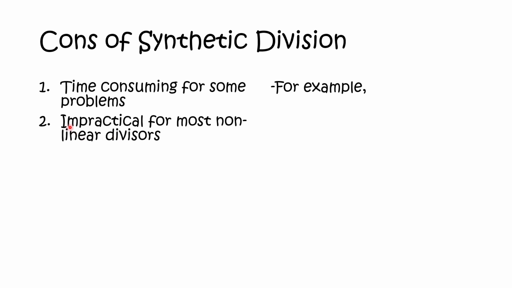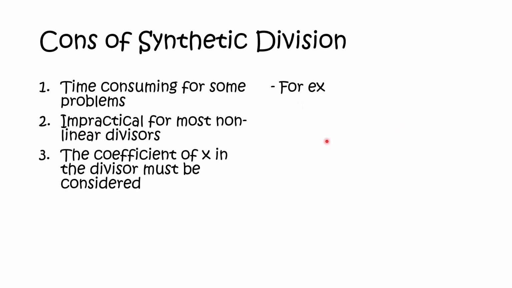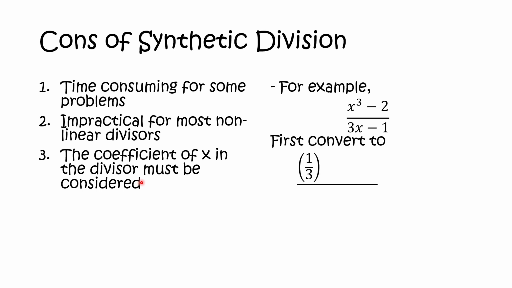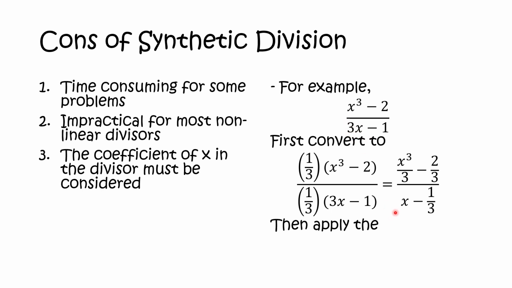2. Impractical for most nonlinear divisors. 3. The coefficient of x may need to be considered and be kept as 1, as in the example given below. We might need to convert the x to 1, then apply the synthetic method afterwards. The pros of the long division method is what we'll be looking at next.